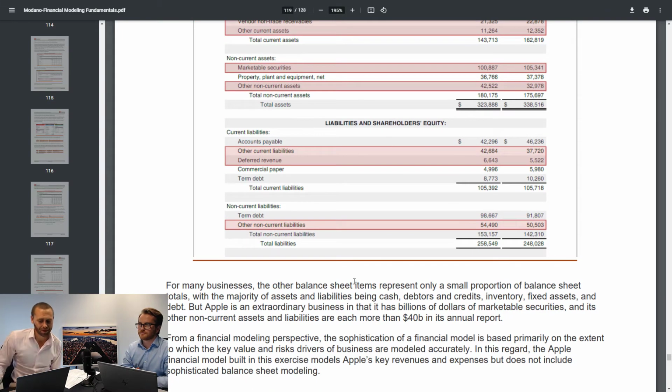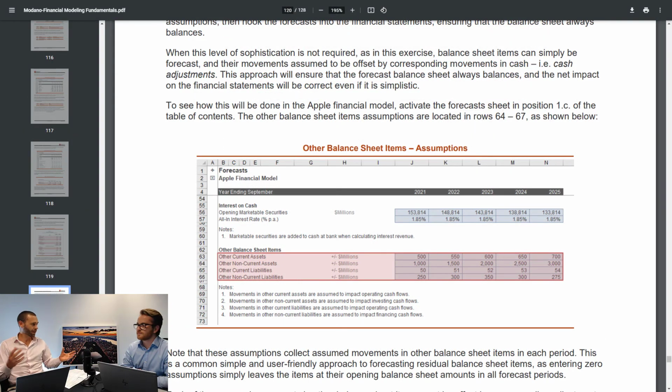Okay, so to make this model reconcile, let's put these in. The way we model other balance sheet items is really up to you. They're basically whatevers. So when someone says, I've got other current assets of 10 billion, that sounds ridiculous, but in most companies it might be like 500,000, on a balance sheet with net assets of 20 million.